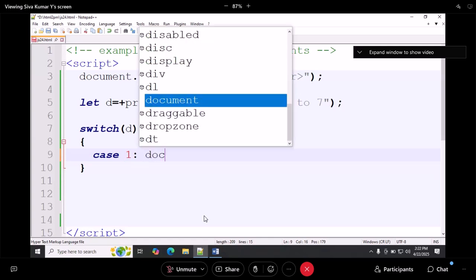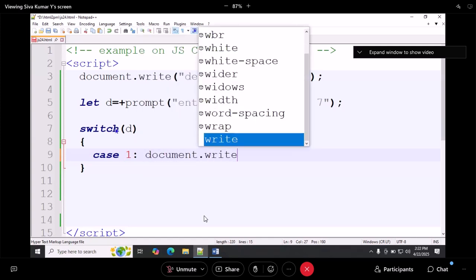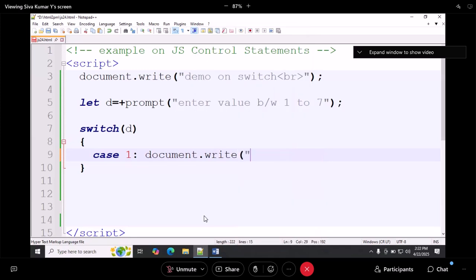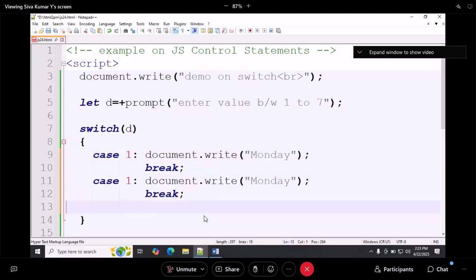So case 1, document.write followed by print Monday, and break. You said break is optional, sir. Sir, five minutes later I'll run the program without break also, and you will get clarity on what the difference is. You just repeat these cases based on the need of the program.